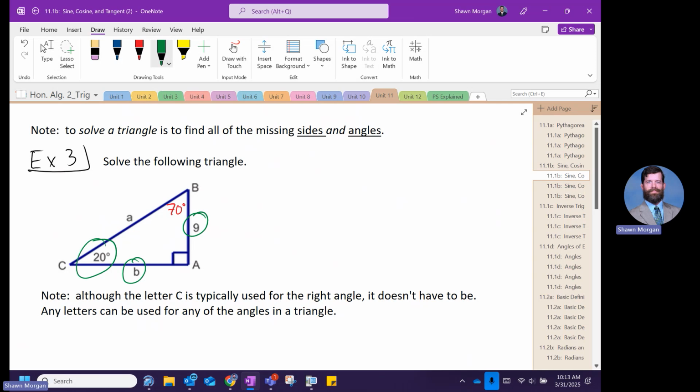Okay, so actually, BJ, help me out. Which trig function would you like to use? All right, so we'll do the tangent of 20 equals what over what? 9 over B. We can pull the old switcheroo. So I got B equals 9 over the tangent of 20. At this point, I'm bored. Plug it in. Then you've got it on your calculator. I would do tangent of them.